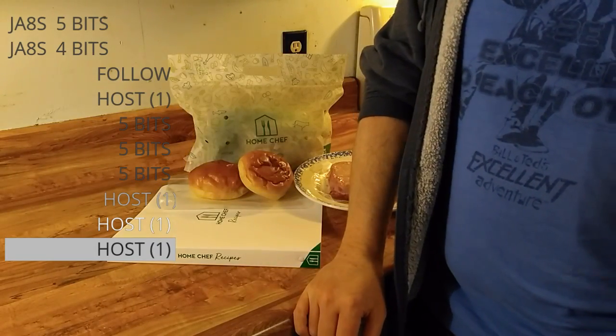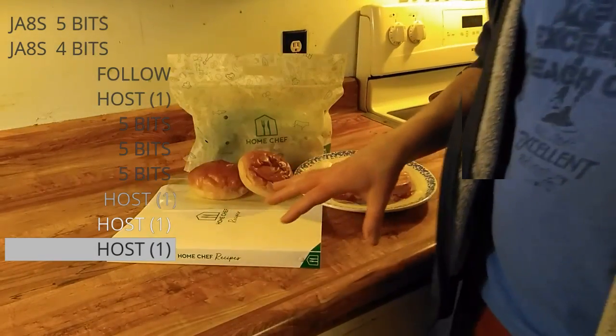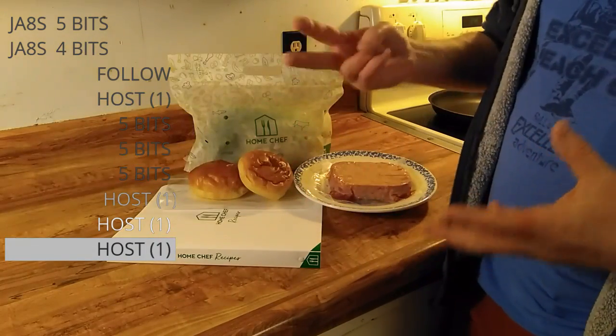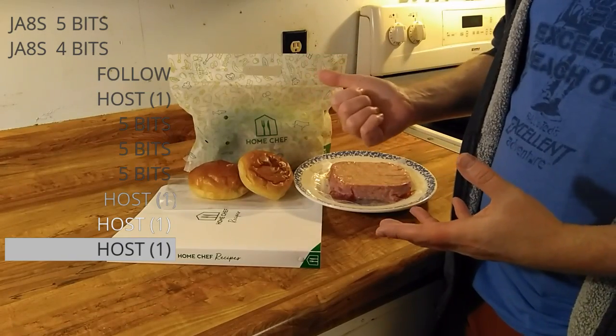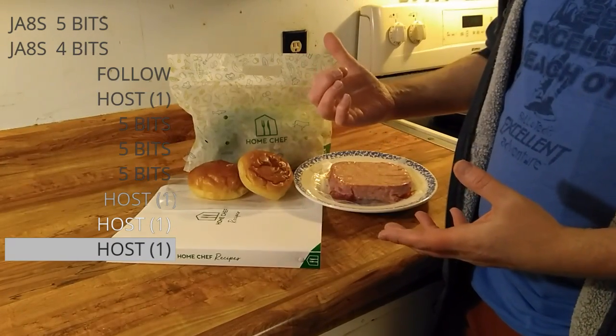So today, I'm going to be cooking. This is the second meal out of the second box. There's one more meal to go, and that'll be on Tuesday. And then I get the new box on Wednesday.